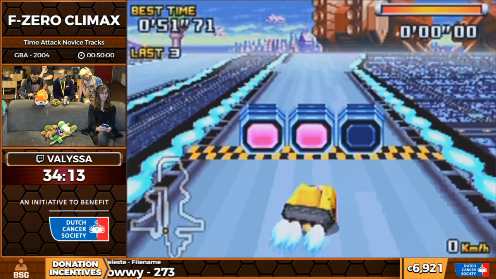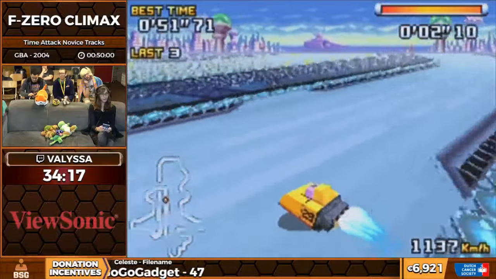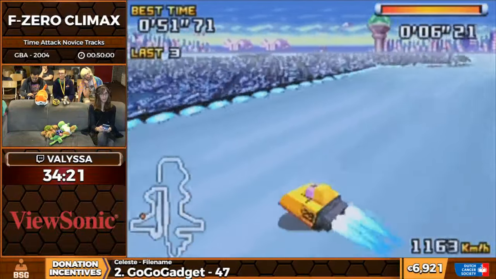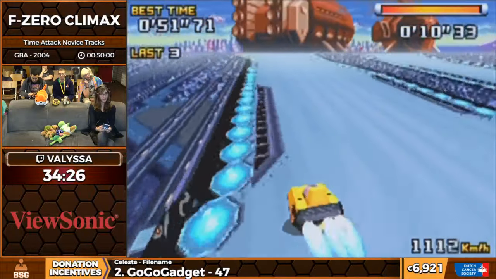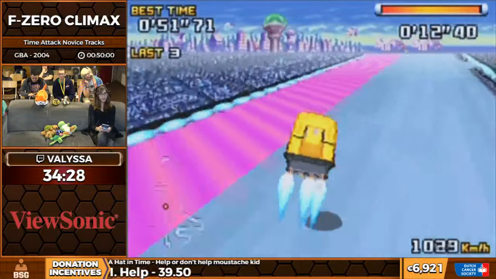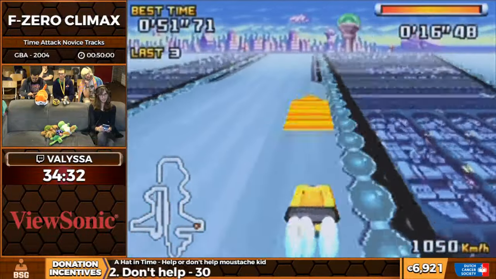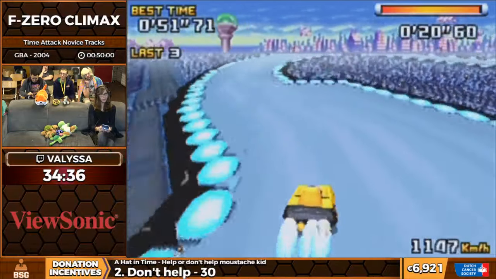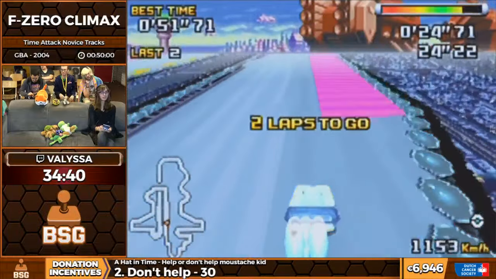3, 2, 1. Fire. So, if you don't have the rocket start accelerator, or if you mistime your start boost, you can actually burn the engine out, which means you'll be going very slow for a solid 3 seconds. There we go. That's pretty tight. You need to hit the jump plate pretty near the wall. If you're too near the wall, then you're in the wall and you don't hit the jump plate. That's always fun. 2 laps to go.